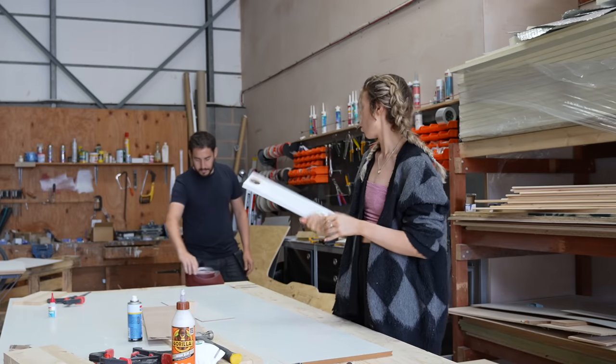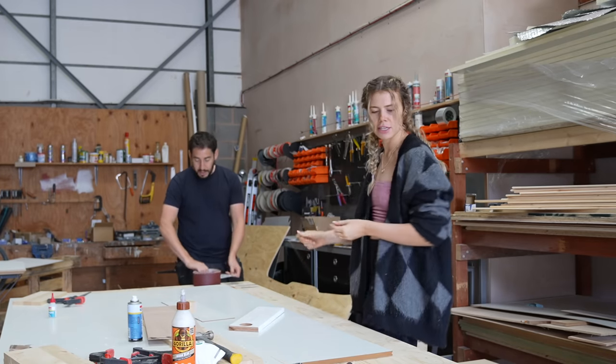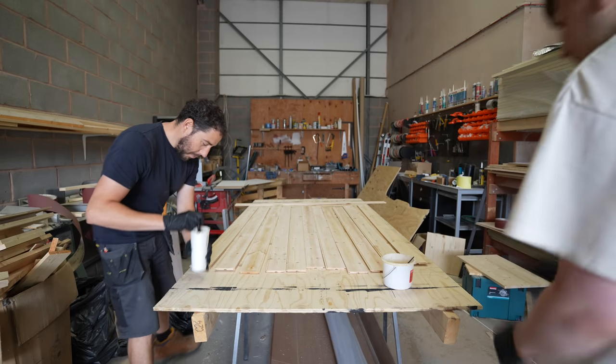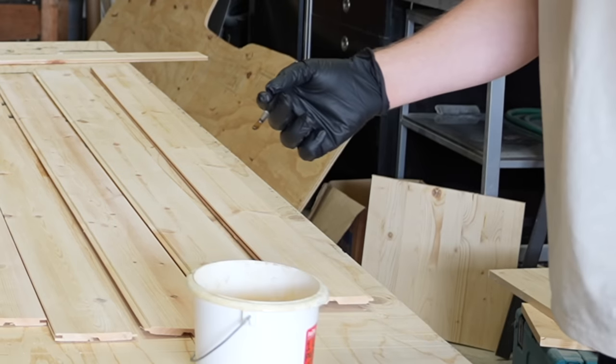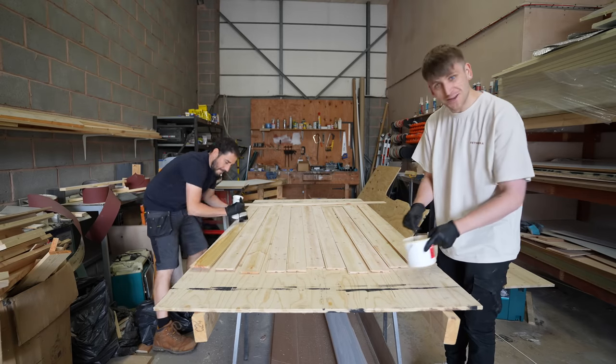Now that the sanding was out of the way, it was time to coat them with primer. But Dave and I decided to spice things up a little bit and have a race to the last piece. Although, I never expected him to have a sneaky trick up his sleeve like this. I feel like I might be getting cheated out of the victory here.